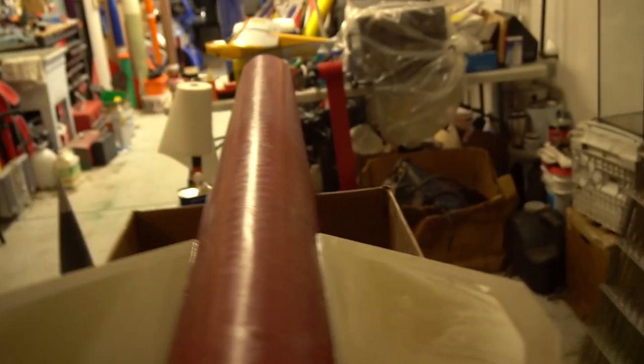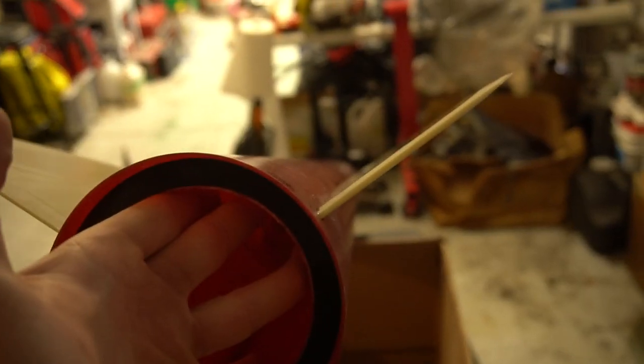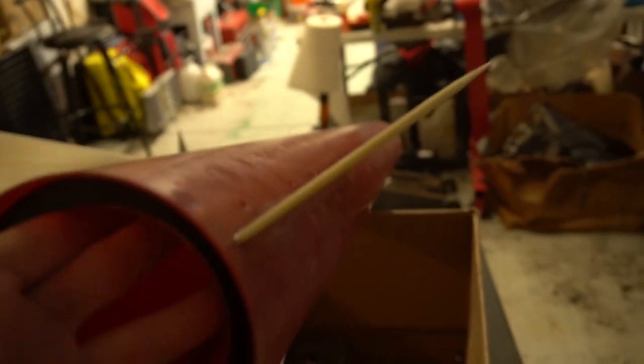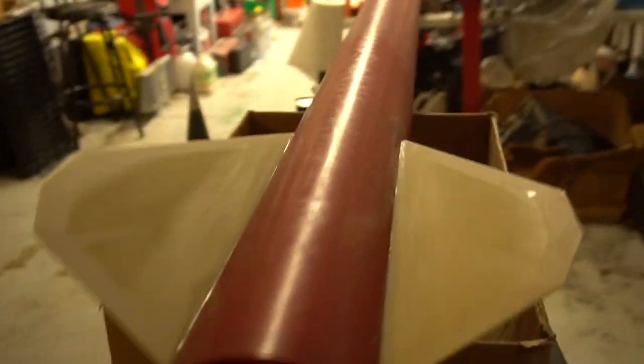All right, this is what you want. Nice, consistent flow all the way down the fin line. It softens up a little bit in the front there. But, like I said, when you have the right ratio going for you, chopped carbon to epoxy, you can just tilt it forward a little bit, and then set it back down and let gravity smooth everything out again.